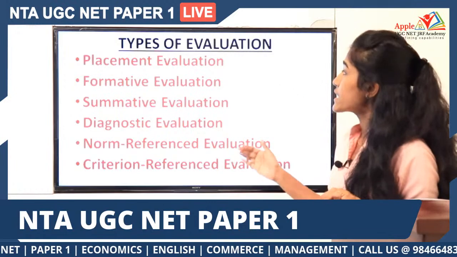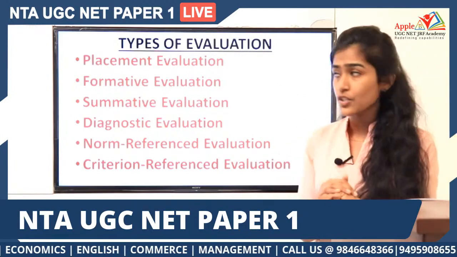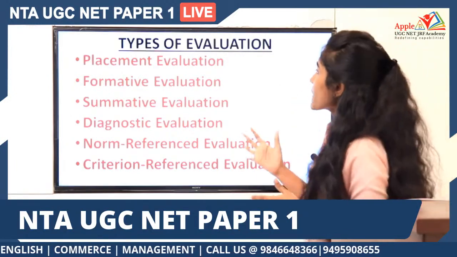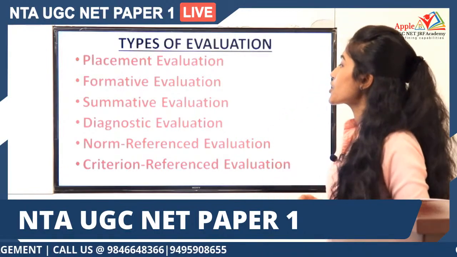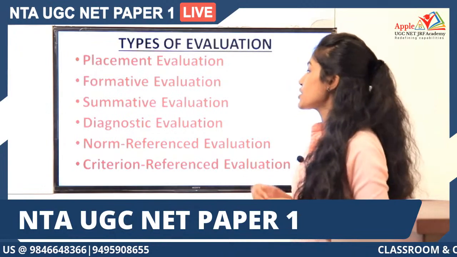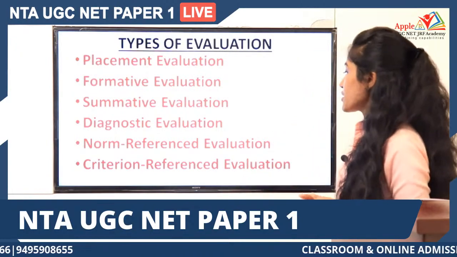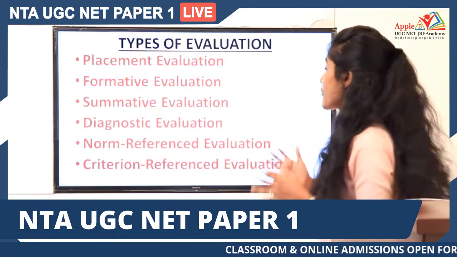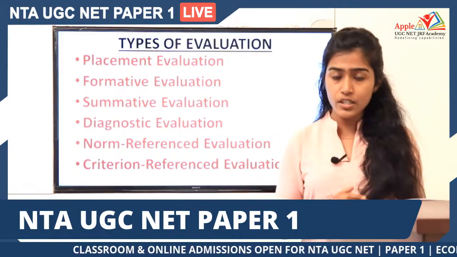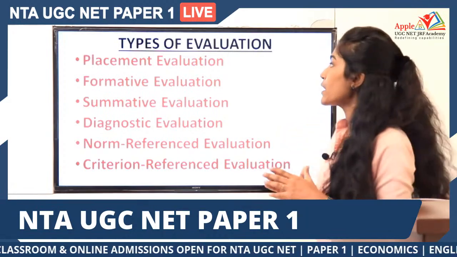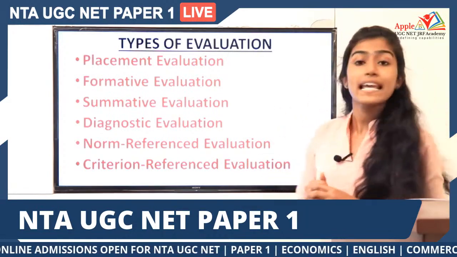Here you have a list of the various kinds of evaluation, which includes placement evaluation, formative evaluation, summative evaluation, diagnostic evaluation, norm referenced evaluation, and finally criterion referenced evaluation. So these are the major types of evaluation. In today's session, we'll be looking at each of these types in detail.